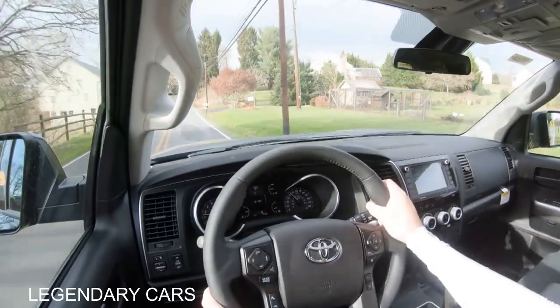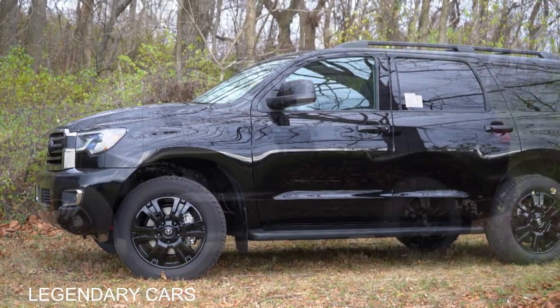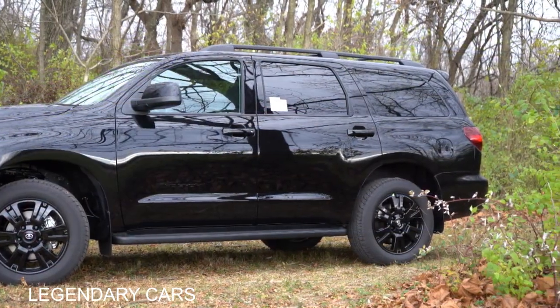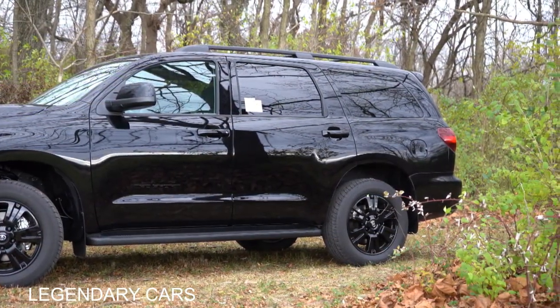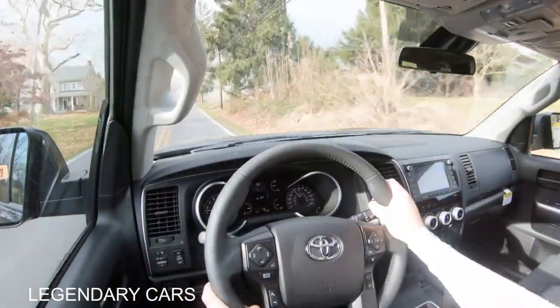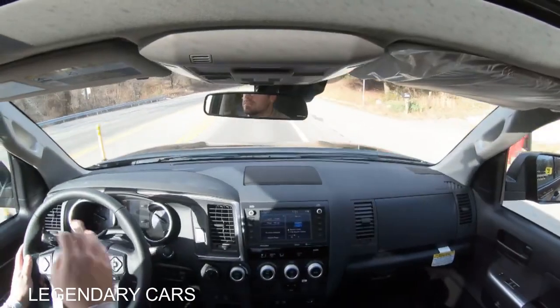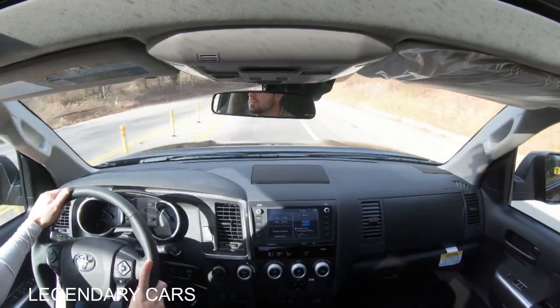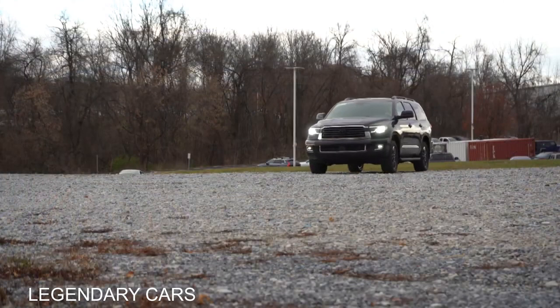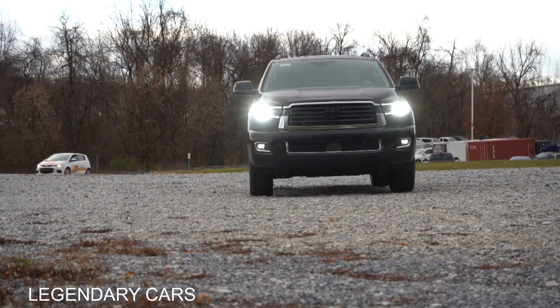Then touching on suspension and handling, up front, you're going to find an independent double wishbone type front suspension. In the back, the exact same thing, independent double wishbone type rear suspension. Gas pressurized shock absorbers, front and rear stabilizer bars, but the suspension configurations are going to differ amongst the trim levels. For example, if you go with the TRD Sport that we have today, that is actually going to add TRD-tuned Bilstein shock absorbers along with a performance-tuned anti-sway bar as well.